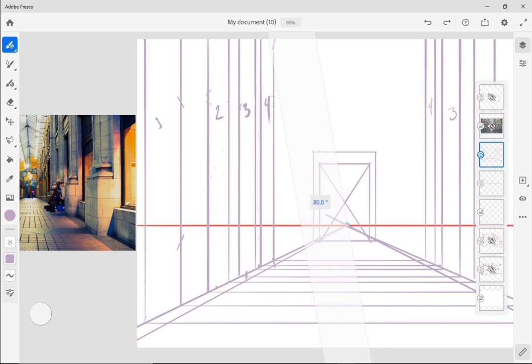Alright, and then straight up and down, I bring that vertical line down through the center here. And that's going to let me know where my perfect center is. Technically, it's right where the vanishing point is, but I just wanted to make sure, double check. Looks like it's a little bit to the side of it, which is fine. It doesn't have to be exactly where the vanishing point is.